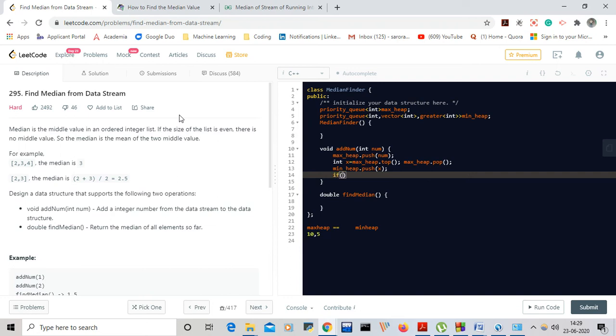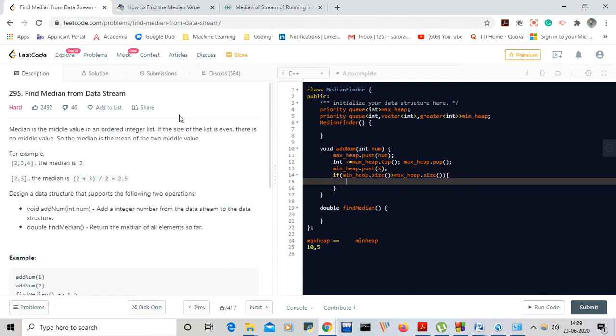So we check if min_heap.size is more than max_heap.size. If that is the case, we need to remove one element from the top and push it into the max heap.